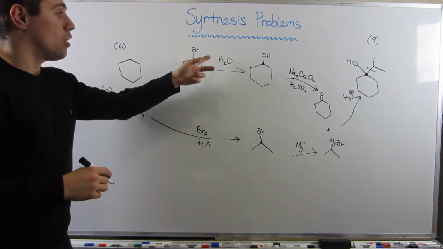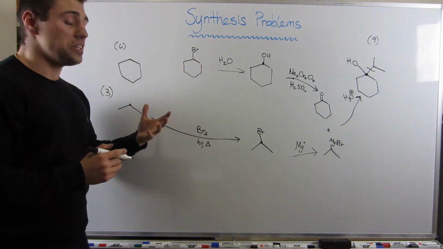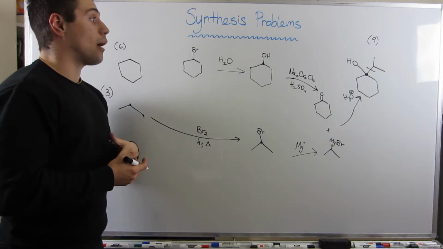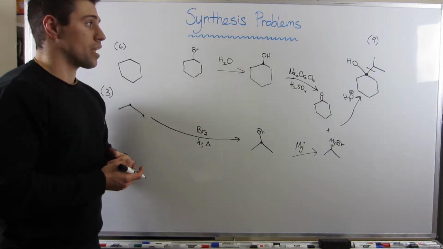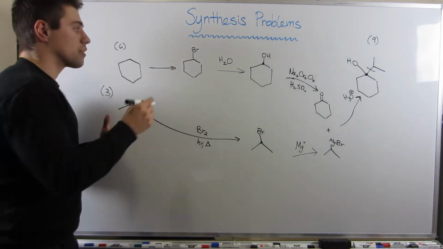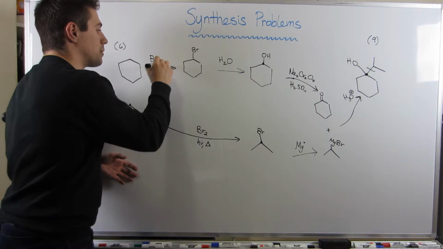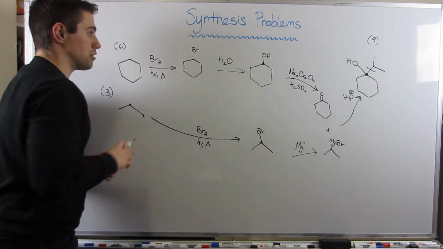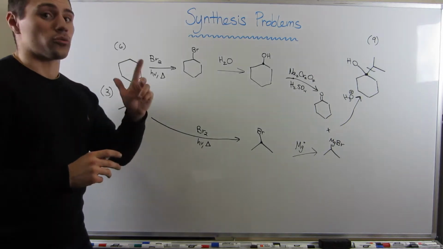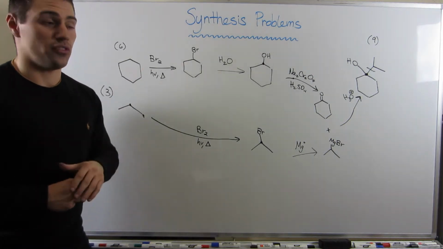Solvolysis would happen, water would swoop in and attack, and with a cleanup step, we'd have our alcohol on the six-membered ring. Okay, and now you can see how we're going to do this in one step. Throw it back to free radical bromination. Okay, so if that seemed fast to you, rewatch this again before moving on in this video.